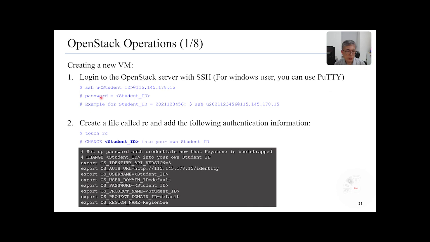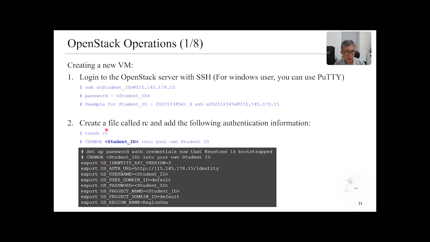Use ssh, then the actual user ID at the IP address of your OpenStack machine, and then enter the password. If the user ID is a student ID, the command is ssh, with the user ID following, at the IP address of the machine to connect.